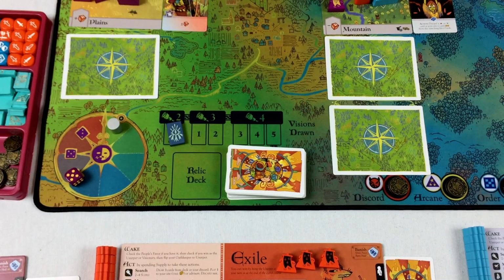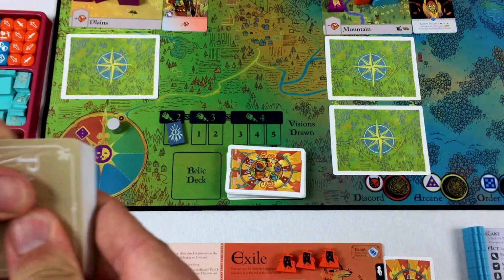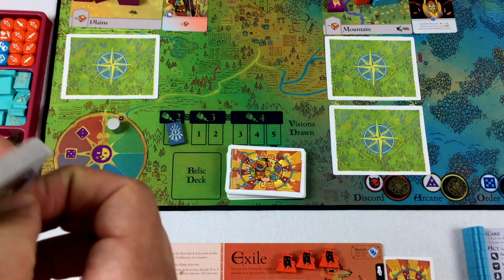Now we're going to go straight to packet C, which is this smaller deck here. So let me just go ahead and peel that open.